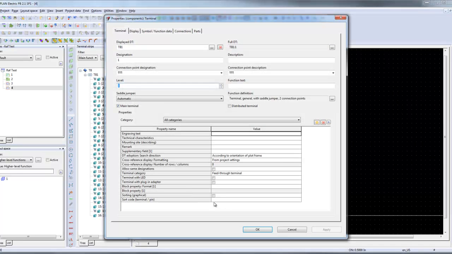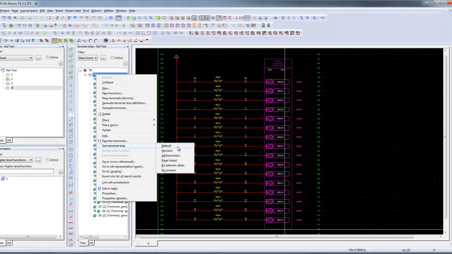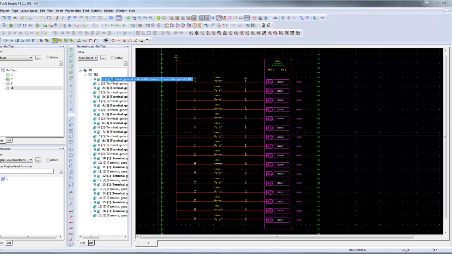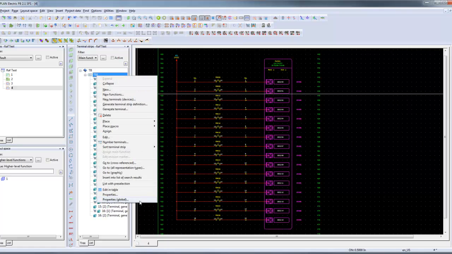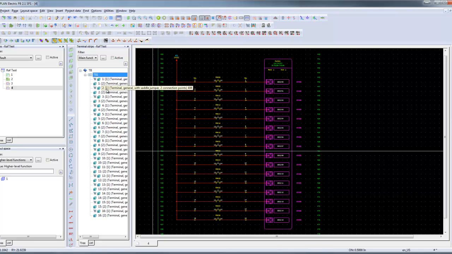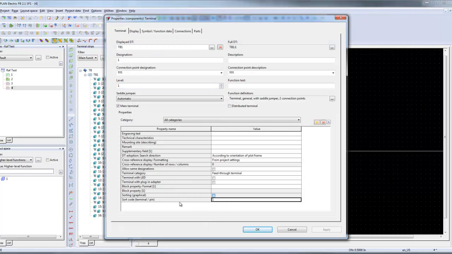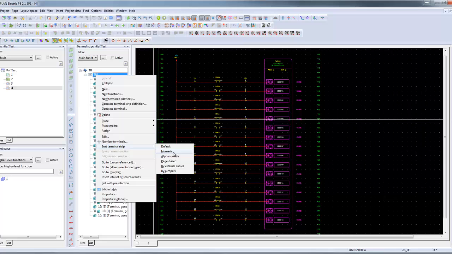Here, I just want to make sure of my sort code. Okay, that didn't come through. I'm just going to grab this guy here and say sort terminal strips default. What you are looking for is that you're going to need EPLAN beforehand to generate it. Basically what you want EPLAN to do is put this information down, which is the sort code. To do that you can actually tell EPLAN to sort your terminal strips numerically, page based, by jumper, external cables, and so on and so forth. It's going to set them all up for you.